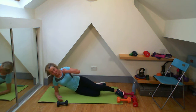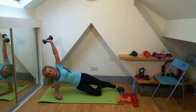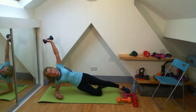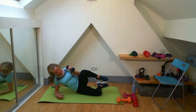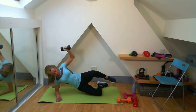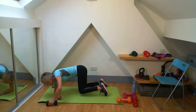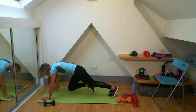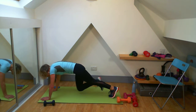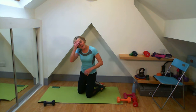5 out of 6, here we go. Okay, squeeze it down and lift. Good, so again I'm keeping long and straight. Get me that push up each time. Three, 2, 1. Good work, well done. Stay with me. Good. You can stand up to do it, remember. On the other leg. 3, 2, 1. Well done. We're ready for our last one on this.